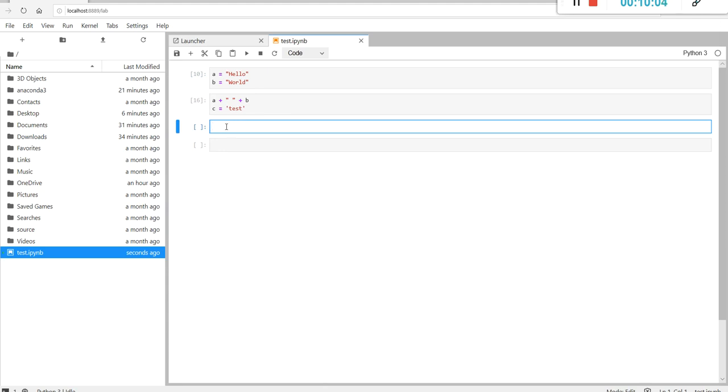To go to Markdown mode, you can actually change it up here, but I never do that. I press Escape, and when you're in Escape, you're in command mode in the browser, and then you press M, and then I press Enter to get back into the cell, because right now my cursor is nowhere. Enter. So you'll see that this cell looks a little different, and this changed to Markdown.